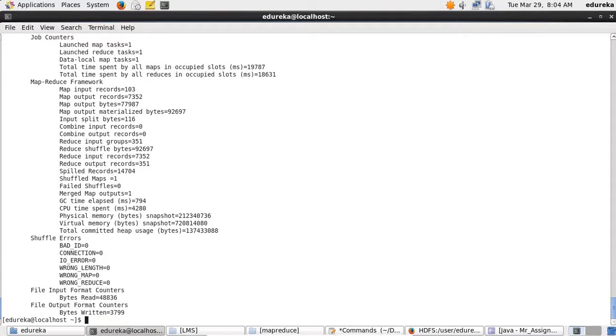To really understand the Uber mode, you need to understand YARN. If you understand YARN, then only you'll be able to understand this Uber mode. So please wait till we come to YARN, and then I'll let you know how exactly we are going to do this.